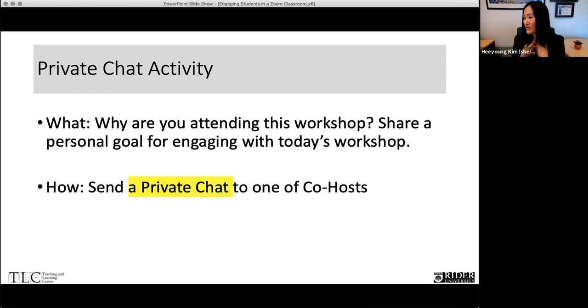So I got one, and I don't have to reveal the name. That student loves the private chat option to be able to talk with the professor. So you can ask students to send a message to everybody or send the private chat option to you.